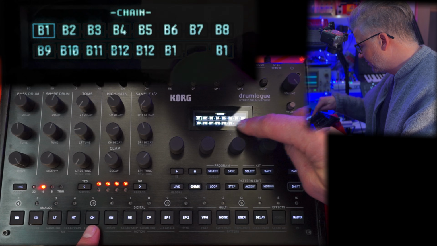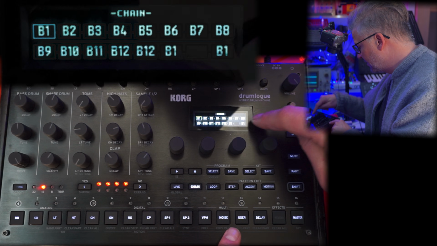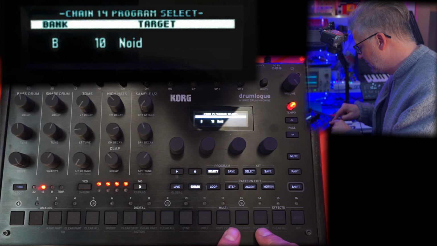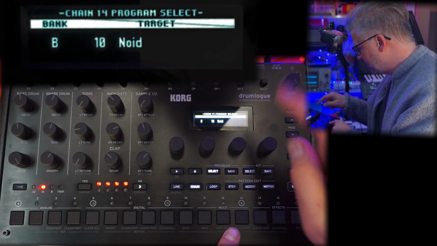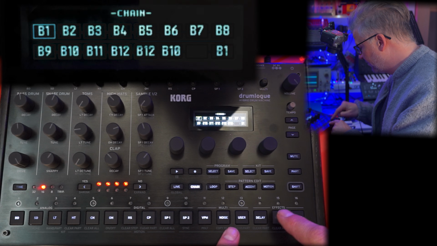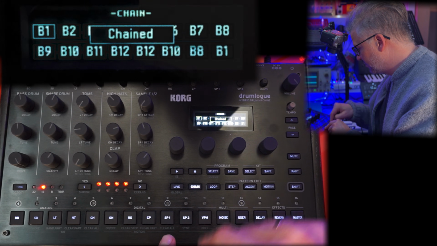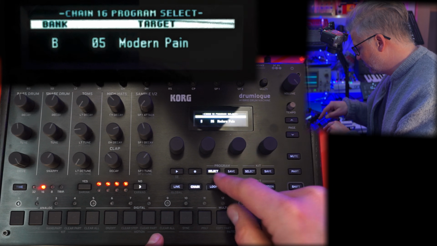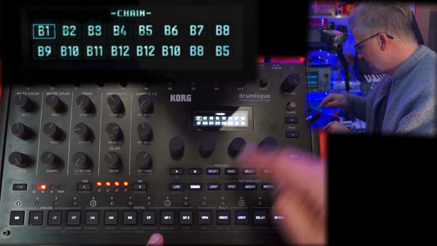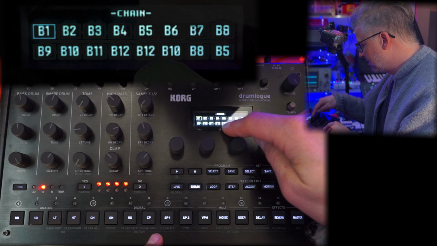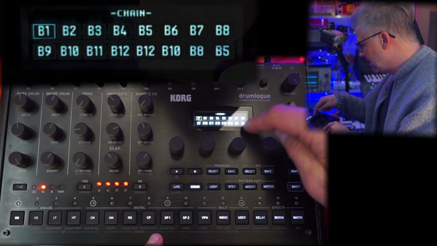Let's say like this one here. That's going to be, that's 8. So this is 14, 15. So I press 14, and I can say 14, I want it to be this one. Okay, enter. See, now it's B10, and I can go 15, B8, enter. And I can say I want to have, I don't know, I'm going to go back to 5 because there was a synthesizer. Select. So you see, I went 1, 2, 3, 4, 5, 6, 7, and 8, and then I played around with 12, 12, 10, 8, and 5.